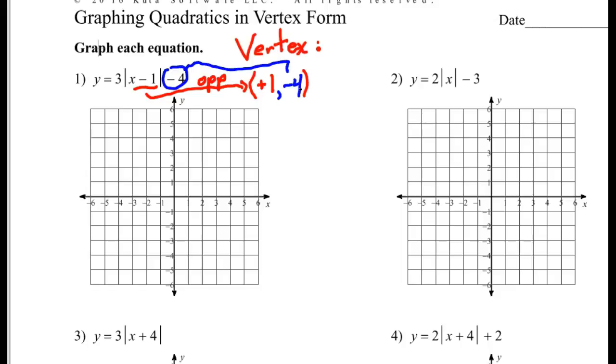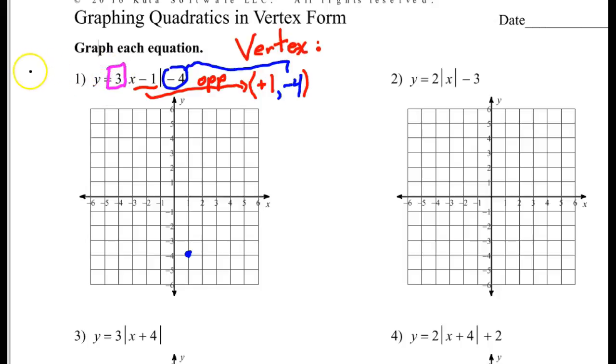Think about all the work we did for parabolas to find the vertex, -b/2a, or factoring and then taking half of it, finding the middle of it, how long that took. And here we can find the vertex in 2 seconds. Okay, kind of nice. So we can go ahead and graph this. So we got 1, -4, so that's down here. 1, -4. And then we use the A value, right?